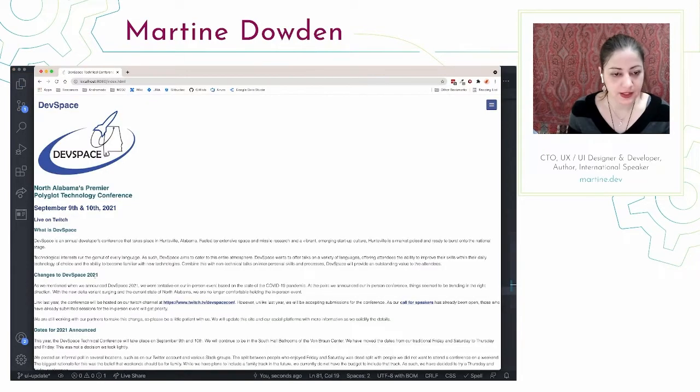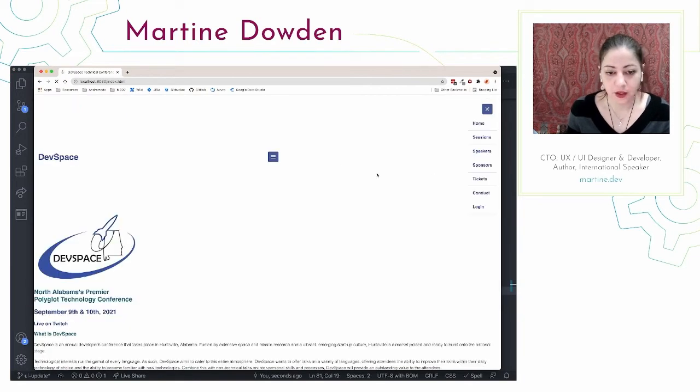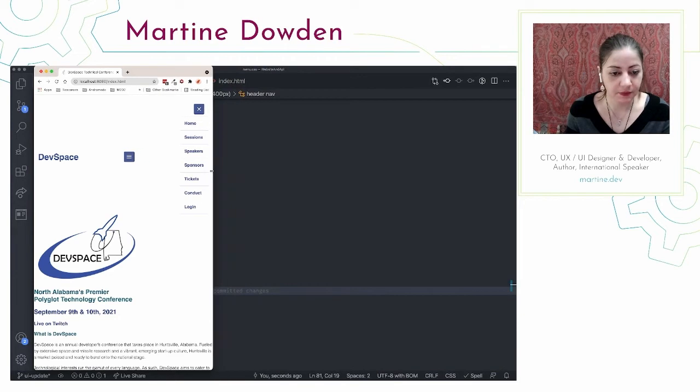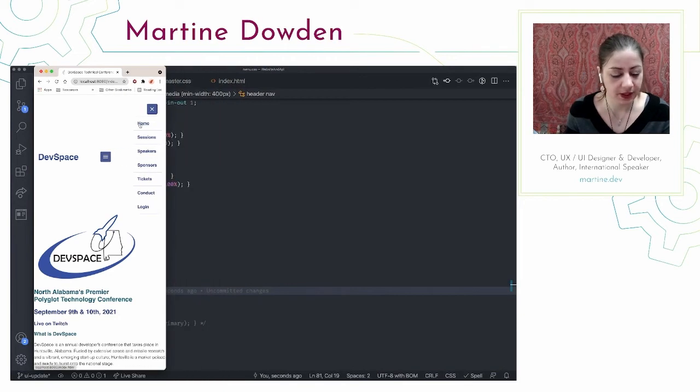So as we can see now, when I refresh, we're really wide. So we have our nav, it's visible. There's a lot wrong with it because it's styled as if we were in mobile. In mobile, we're not overwriting. We shouldn't be overwriting.